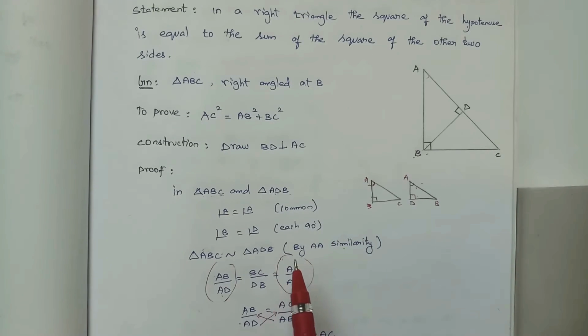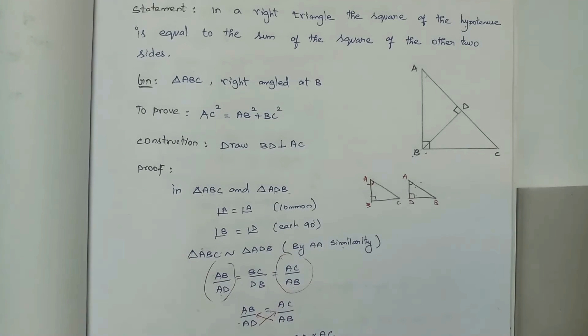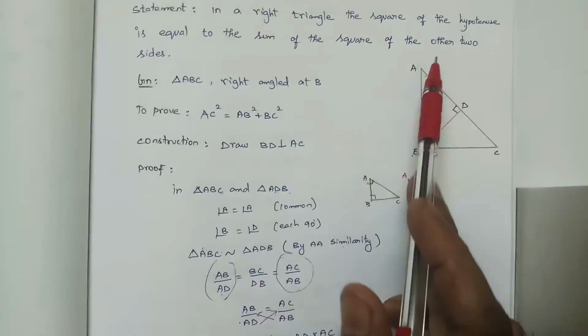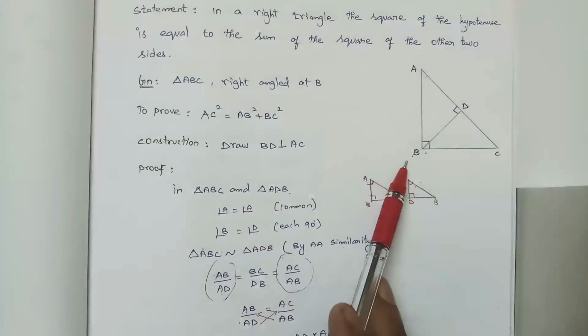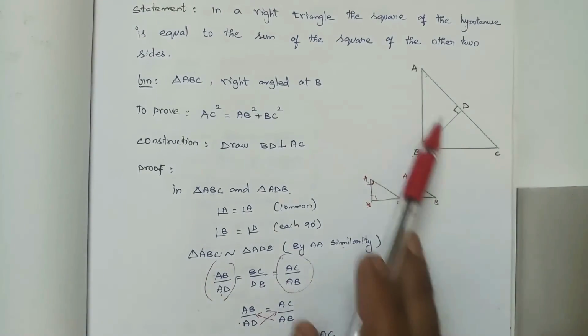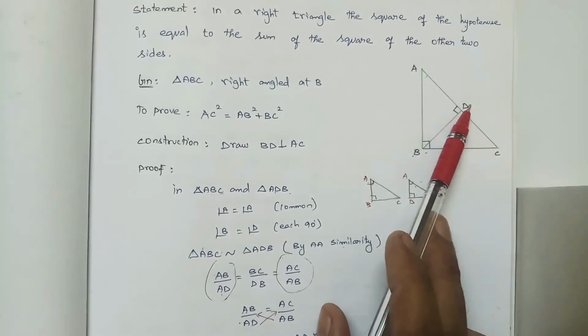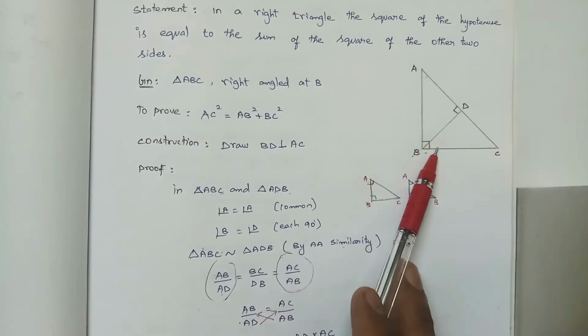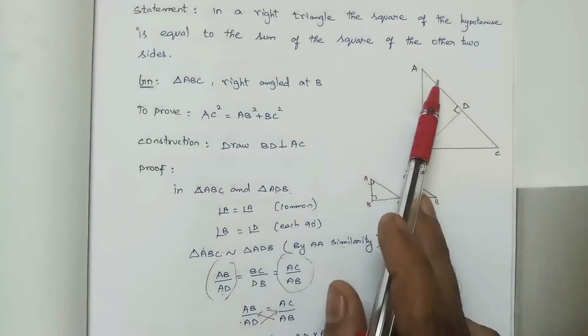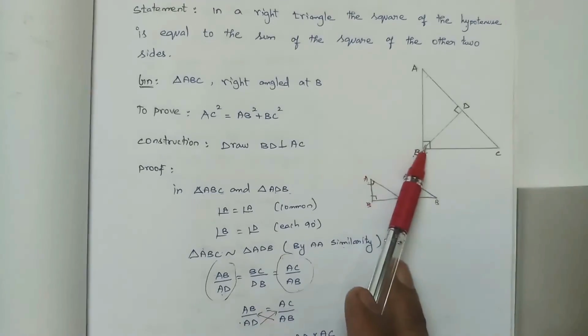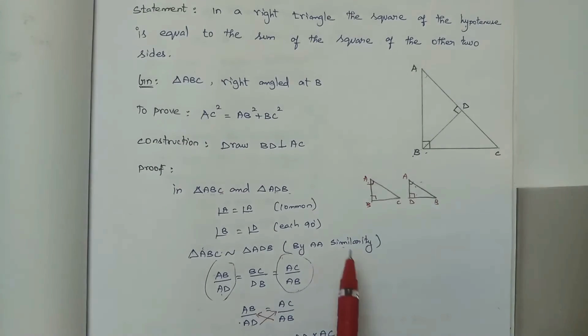So what is the condition? For what condition will we use this statement? If the triangle is a right angle triangle, then we will use this property. What is the property? If it is a right angle triangle, then the hypotenuse square is equal to AB square plus BC square, adjacent square plus opposite square, right? The hypotenuse is always the side opposite to the right angle. Understood? So AC square equals AB square plus BC square. That's very important, right? In the right angle triangle, AC is the side opposite to the right angle.